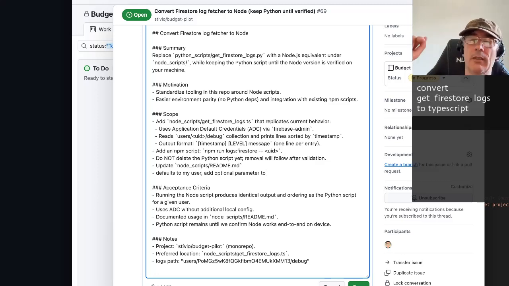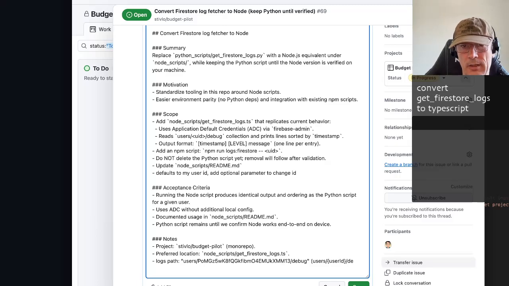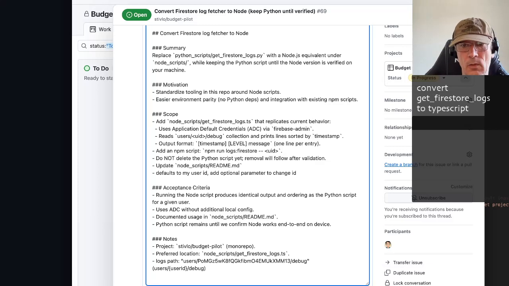So I can flick a switch in Firebase and then the users will start logging the first time it syncs with Firebase. It would be pretty neat to change it. Let's say user ID, log path. So let's say user ID. Okay, let's clarify that. Let's not make the LLM guess.